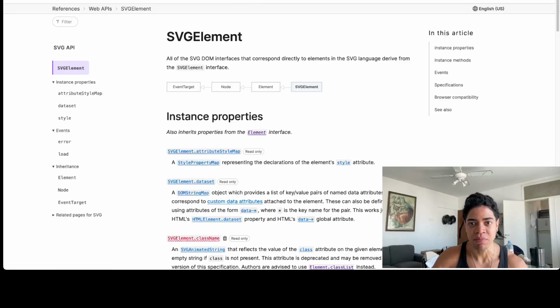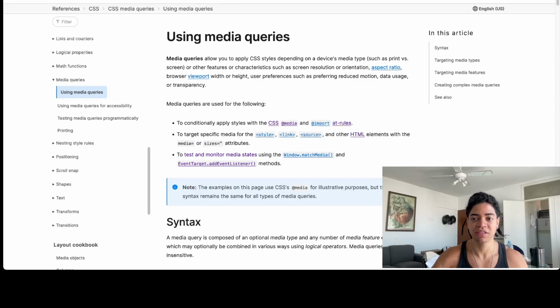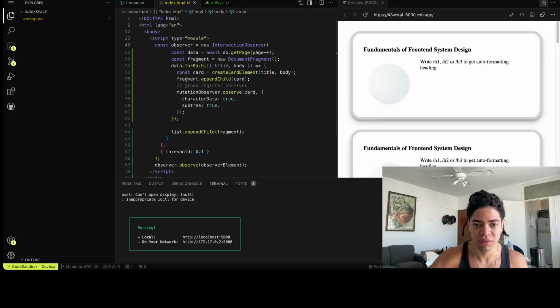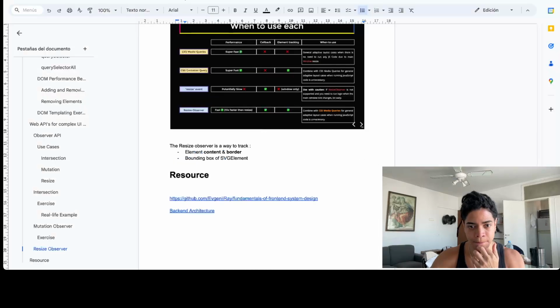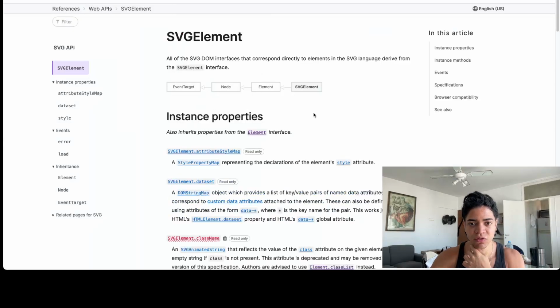That's quite interesting. Okay, your size, we can change the children list styles.